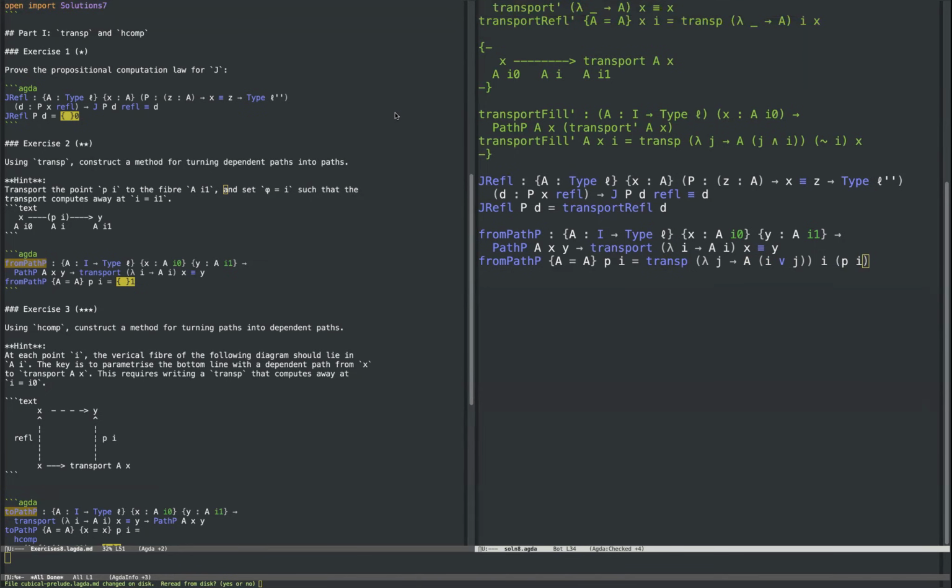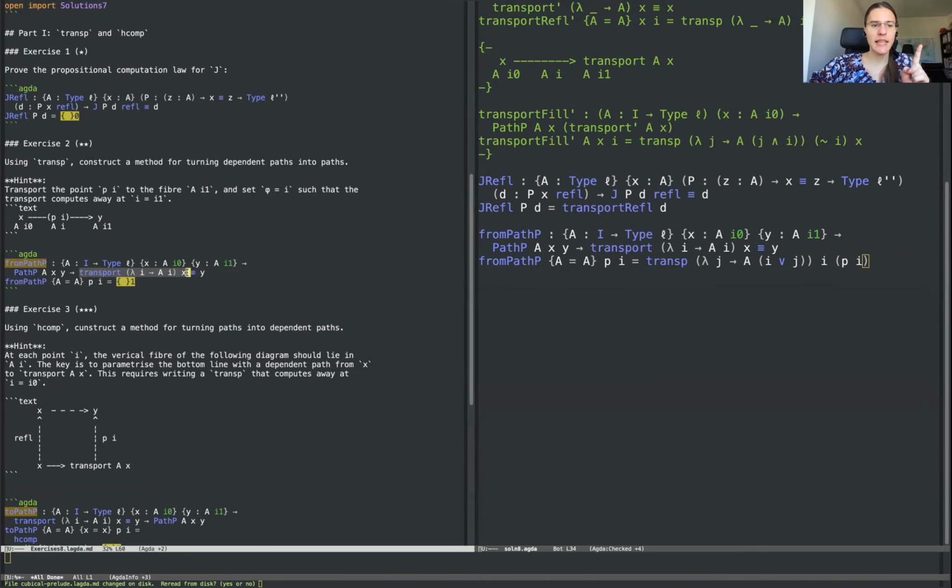How did you know that you wanted to connect this intermediate I to the I1 endpoint instead of the I0 endpoint? So I need to start off with this expression right here, this transport. And I want to generalize it to something that will allow me to go between this just transport and Y, right?